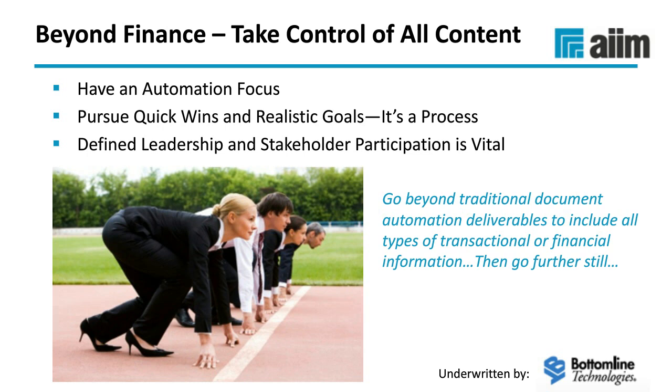To do that, we really need to make this whole document automation project a process. It needs to be a continuous effort. We need continuous effort and improvement, basically a project for the project, right? And so we need to find leadership, and stakeholder participation is a vital part of this. Any project leader understands that without clear leadership, the project falls apart.